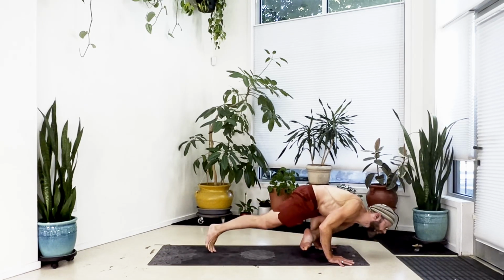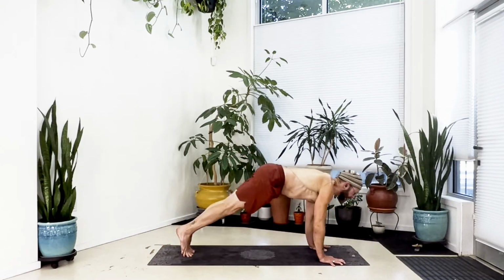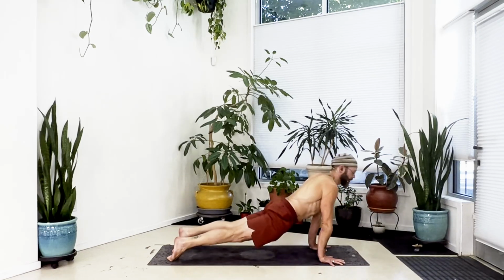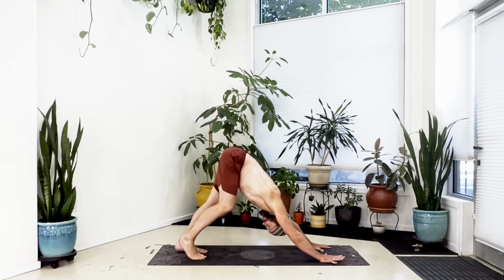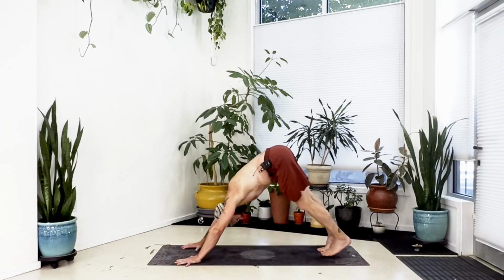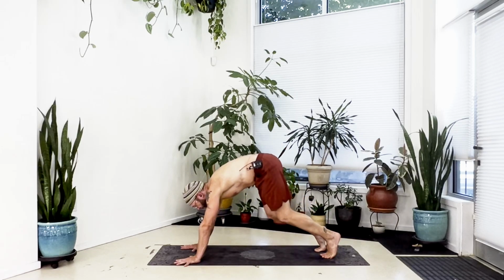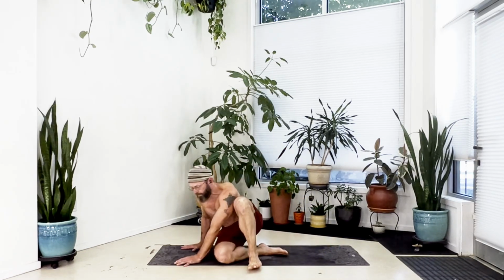When you're ready, take it through one more vinyasa. All right, from your down dog, take an inhale. And with the exhale, just bend the knees, bring them down to the mat. And then come to a seat, bring your legs out from underneath you.